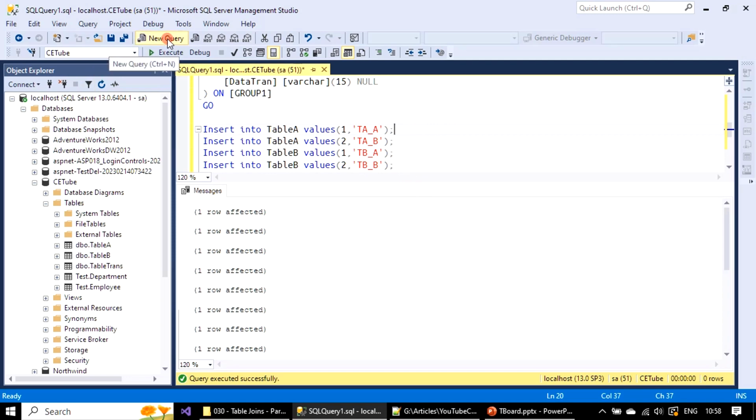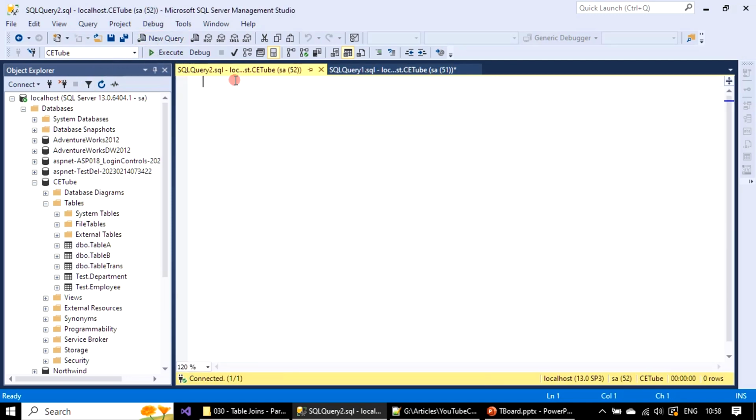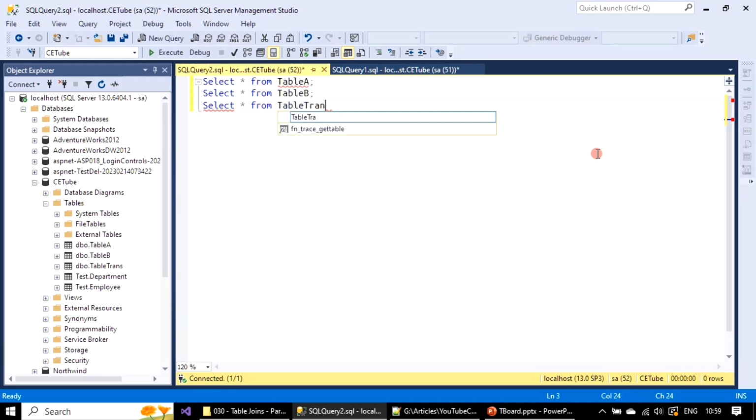Now we will open a new query window and we can examine the data entered into these tables. So the IntelliSense tells that invalid object name.